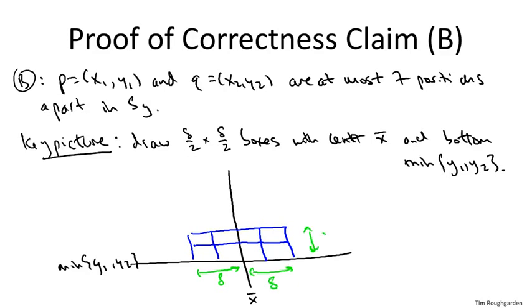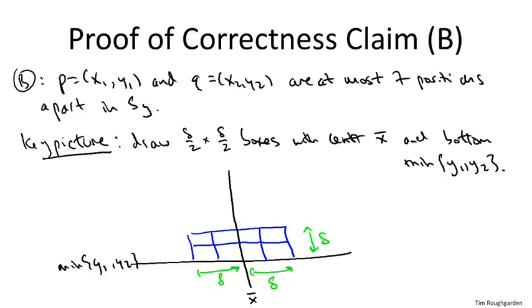And needless to say, we're drawing this picture just for the sake of this correctness proof. This picture is just a thought experiment in our head. We're just trying to understand why the algorithm works. The algorithm, of course, does not draw these boxes. The closest split pair subroutine is just that pseudocode we saw in the previous video. This is just to reason about the behavior of that subroutine.